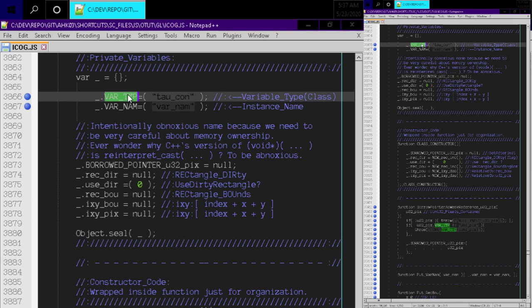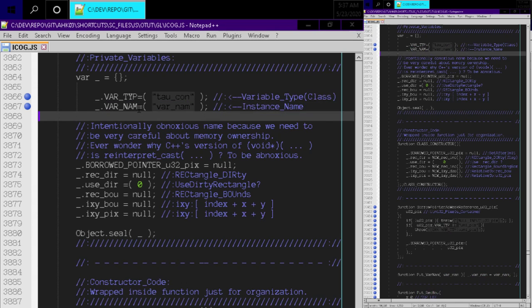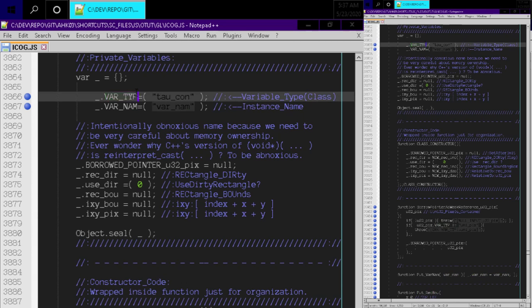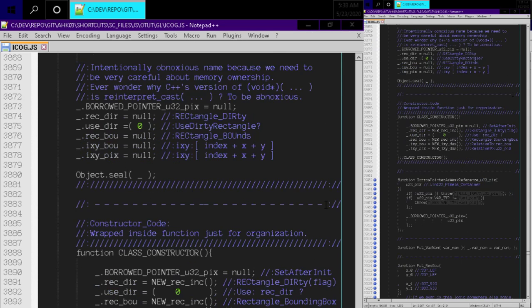Okay, so we've got the variable type and the variable name. Oh, hold on. So we kind of did something slightly different here, didn't we? Oh no, this is the instance name. So this is still derived class. And this is, yeah, okay, that's still good. I was just making sure I was being consistent with my logic there.